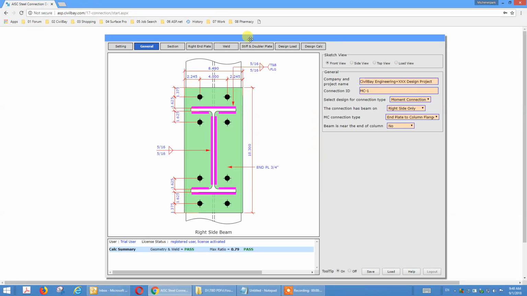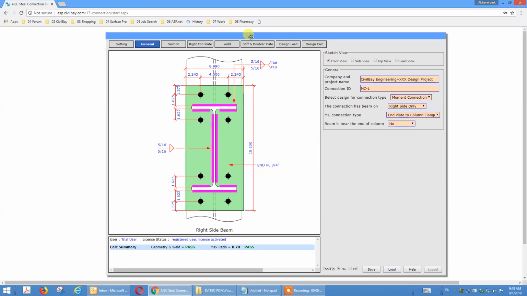As I say, the most commonly used one is the extended end plate moment connection, and the AISC has two design guides. One is design guide 4, one is design guide 16. Design guide 4 is for thick plate moment connections, where bolt prying is not an issue.